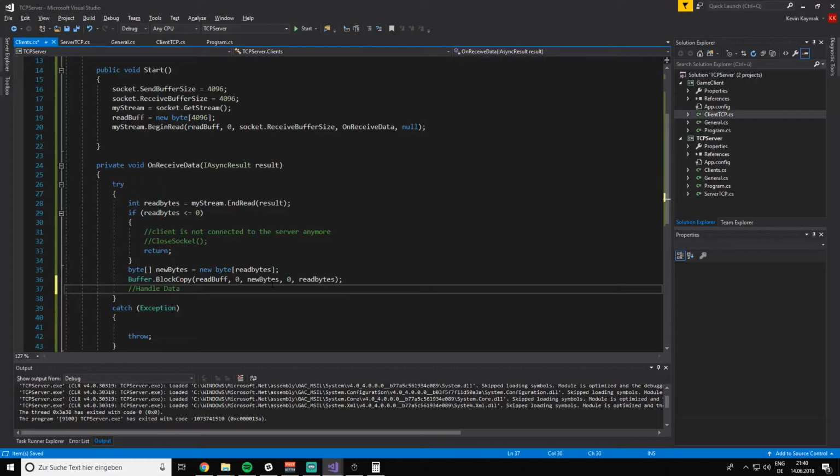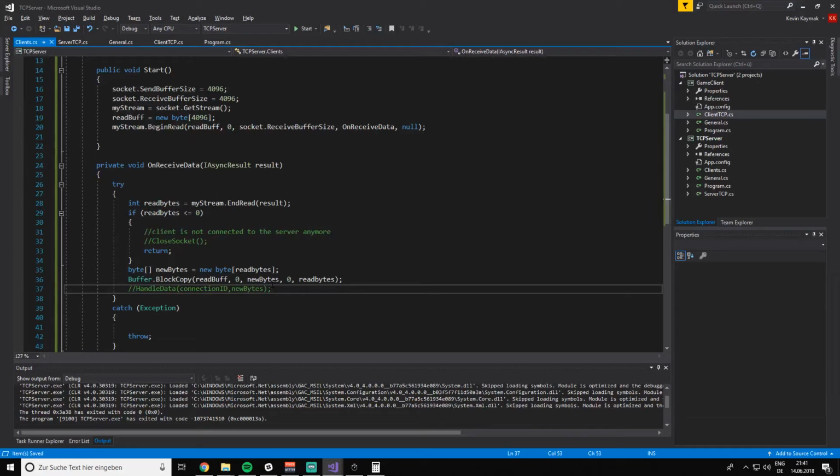But this we are going to cover in another video, because this is a pretty huge topic, which takes time to understand. But for now, I'm taking here a comment, so I know, okay, here we are going to handle the data. So what happens here basically is we are going to handle the data from our connection ID, and we are passing in the information from our new bytes right there. That is what is going to happen.